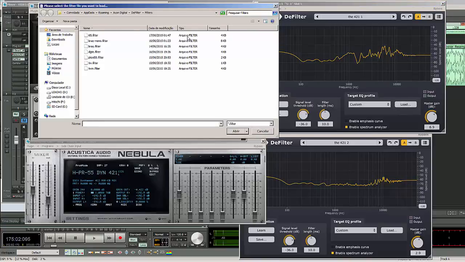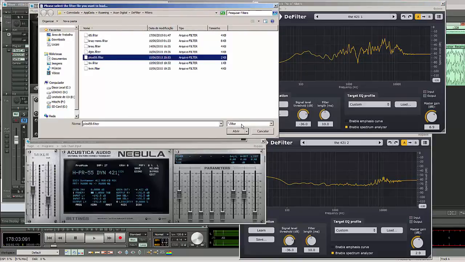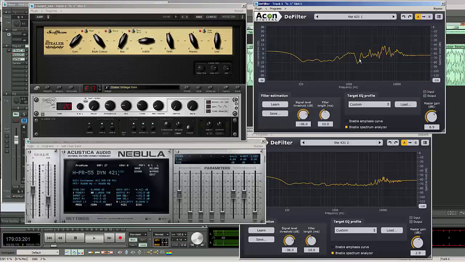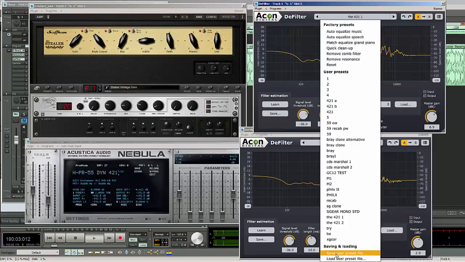Then you click on load and select the file from the YouTube video or whatever source you have, and click learn again. It will try to compensate and match. You keep strumming, doing some chords until the yellow lines stop moving. Okay, when they stop, you click again on learn, and then you have your curve. And that's pretty much what I've done to get the sounds a lot cleaner.